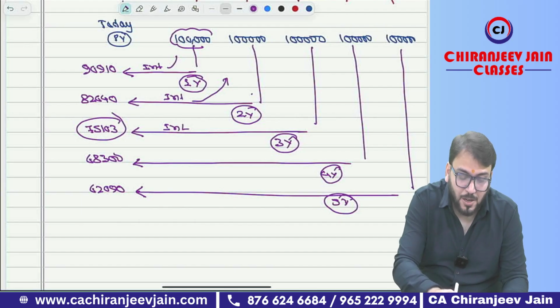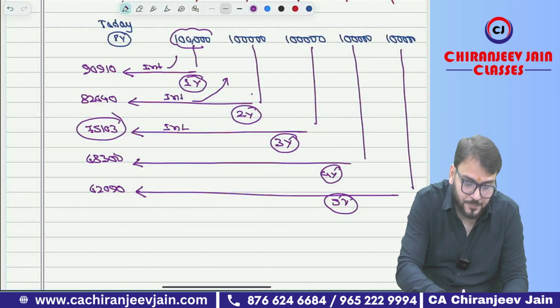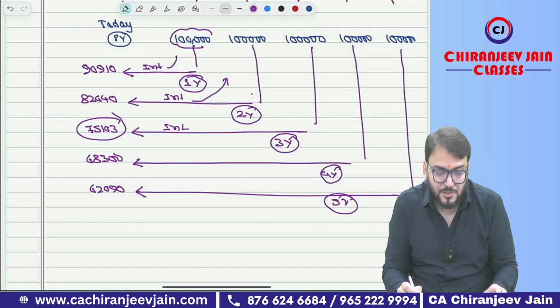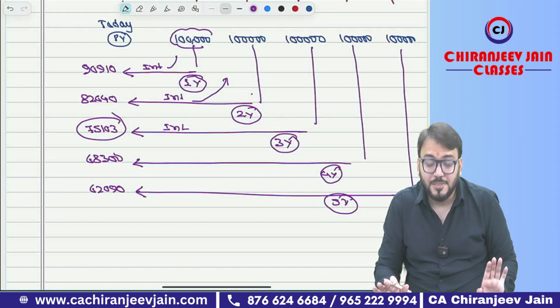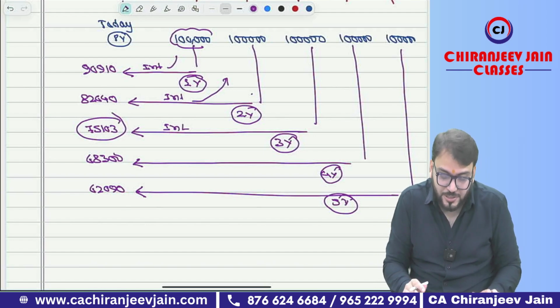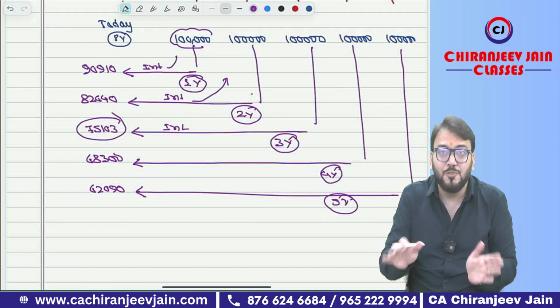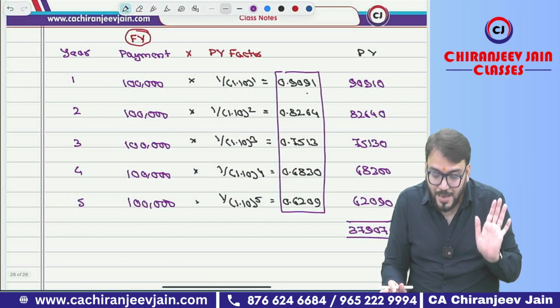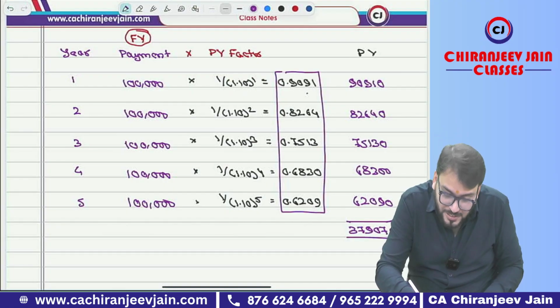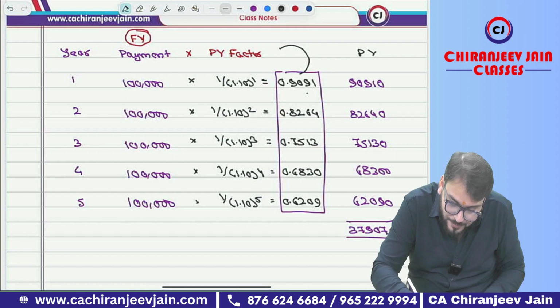75103. Add interest for 3 years, into 10%, into 10%, into 10%, 3 times. You'll say approximately it is 1 lakh. It means we are doing the same. Correct? Are you able to understand? So this is the concept of present value and future value. Have you understood? Now this is known as present value factor.